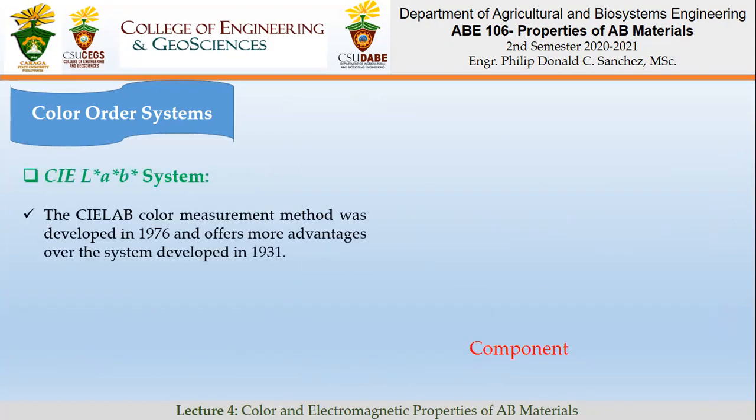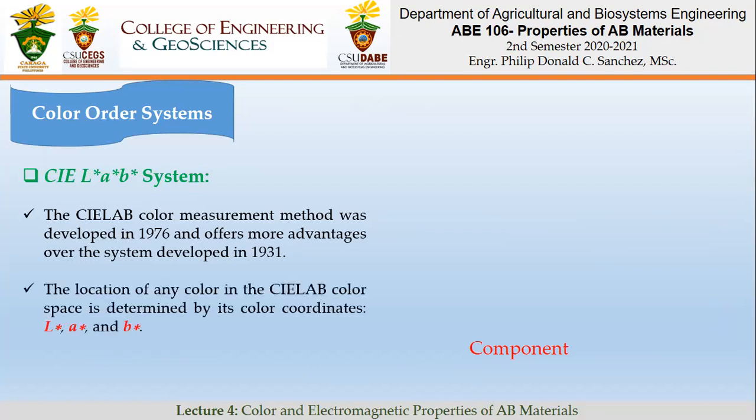The other one we have is the CIELAB system, the so-called CIELAB color measurement. This is a method that offers more advantages, and is easier to use or to measure than the other two color systems. It was first used in 1976, after a series of innovations and development starting in 1931. The CIELAB system will locate the L, A, and B color values directly.